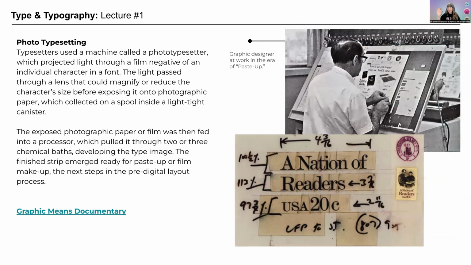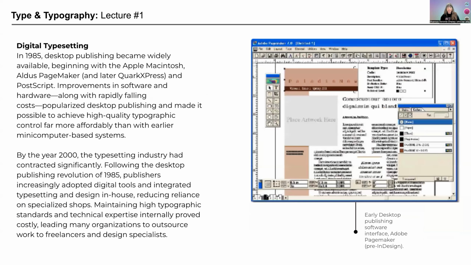So this is something that would happen out of house. A bunch of people sitting around taping, pasting things up, following the instruction of a client who had asked for a specific typeface, specific sizes, right? They're following this sort of style guide to paste this down. But this process moves from maybe a typesetting bureau or agency into in-house processes. So now you have a typesetter who is working at a computer at a desk in-house alongside the rest of the design team.